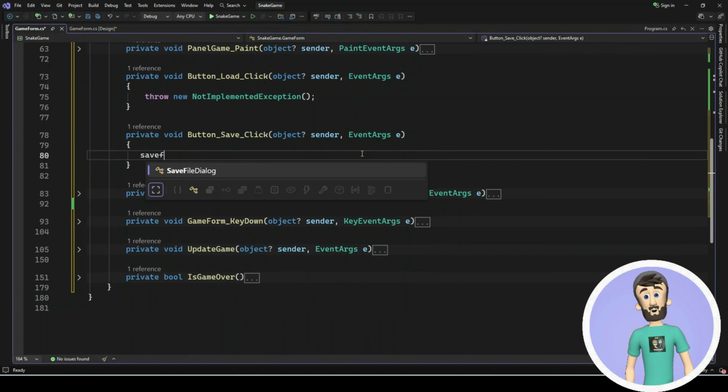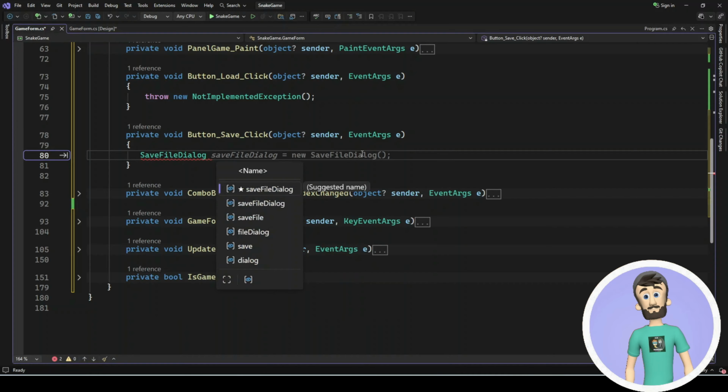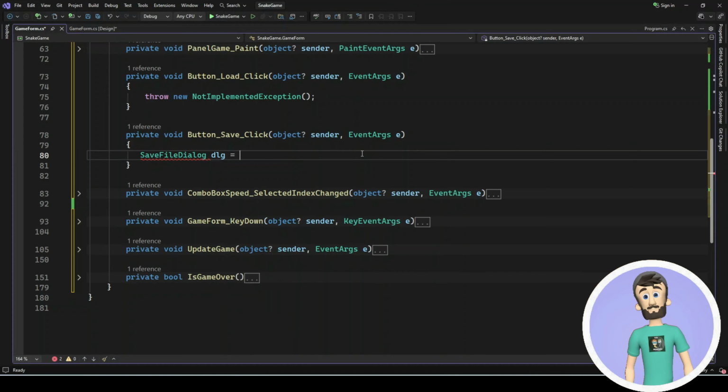Now we add save and load functionality for high scores. The Save button opens a save file dialog. Then we write every DataGridView row into a CSV file.